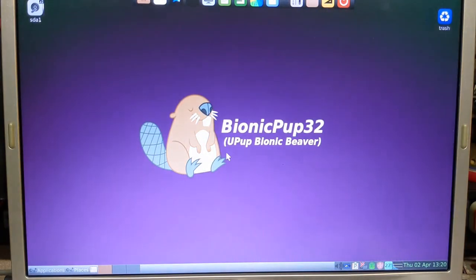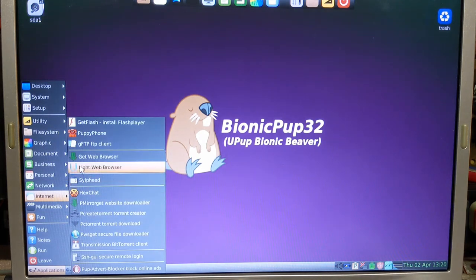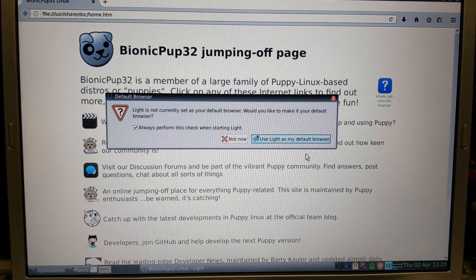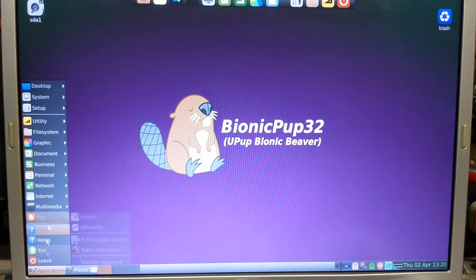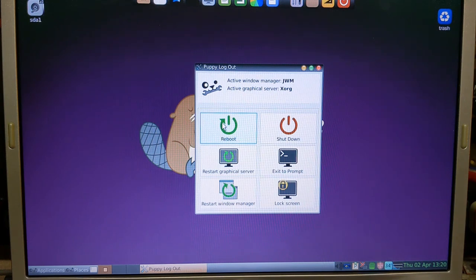Close here. Oh, also, you can do just about anything. If you want to go to the internet, they do have a nice light web browser based on Mozilla built into this, or you can install a full-blown Firefox. I would suggest using a 4 GB save file so you can install a few apps you need. There's the light browser. Let's go down and do a reboot now. And when we reboot, either click there or you can click up here for your options. You will see Windows as first choice in the menu, and within 3 seconds Windows will boot if we don't touch any keys.